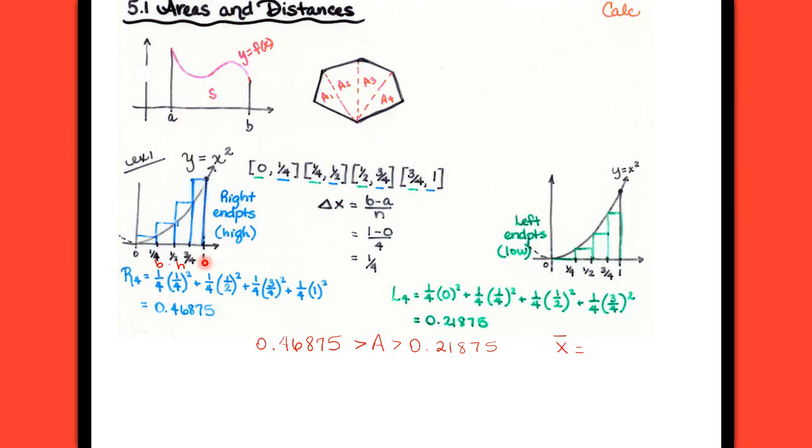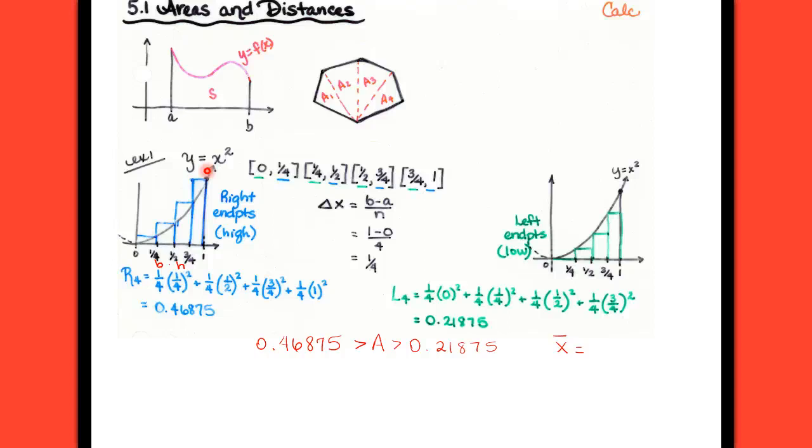And so one way that I could determine the height of the rectangle is I could use the right-hand endpoint of the subinterval to set the height of my rectangle. So on this first subinterval from 0 to 1/4, I could take the right-hand height and use that to set the height of the rectangle. From 1/4 to 1/2, take the right-hand side of that subinterval and that sets the height. That's what they mean by using right-hand endpoints. The right endpoint of the subinterval will set the height of that rectangle.